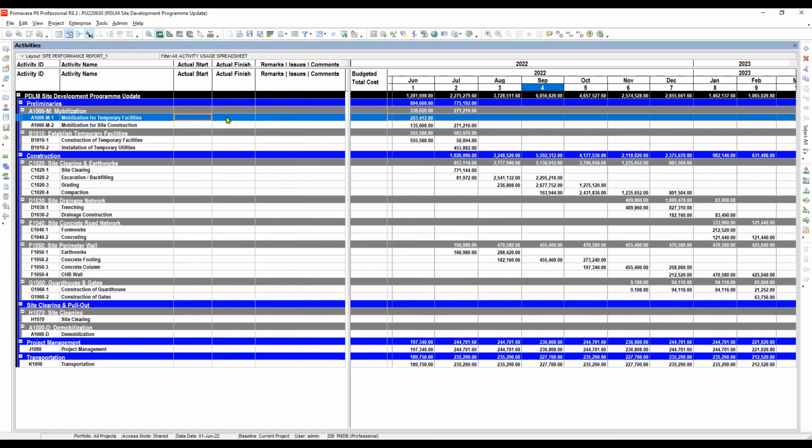Okay, so every required column here, the people in charge of the activity or project or for the tracking of the progress will be the one to populate these areas here, the same as in remarks, issues, and comments, as I explained a while ago.